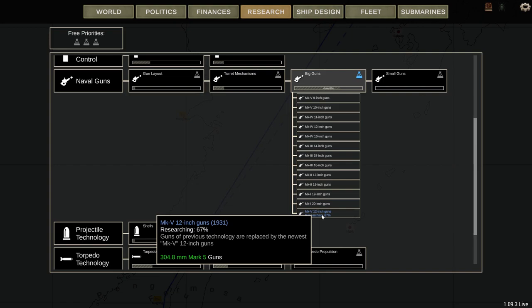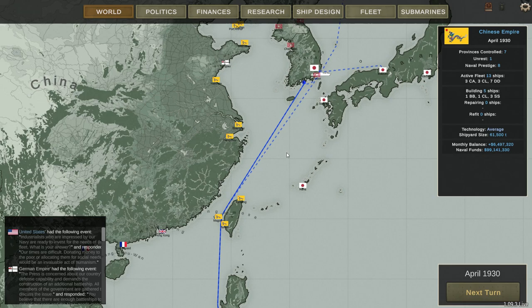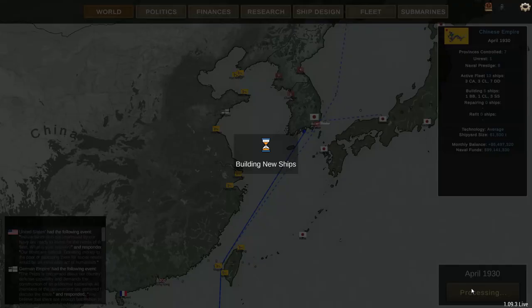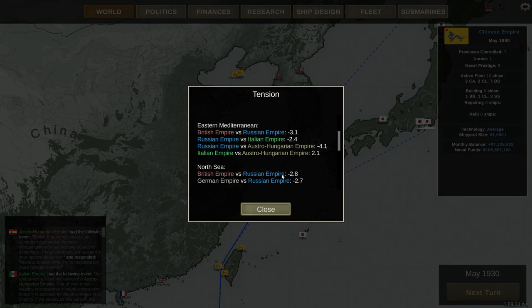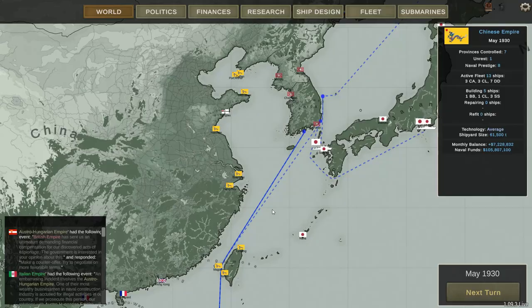What's the new big gun? 12-inch guns. So we got Mark 5 304s. So nice. That's old, but nice. All right. Cool. Let's keep going. Getting our research done. Spanish Empire, Chinese are fine. Come on, not getting any negatives for Japan?